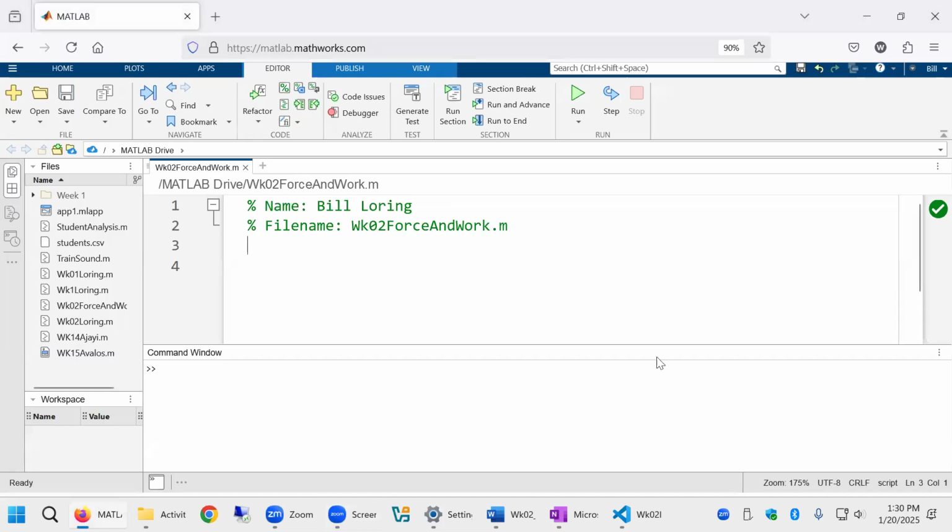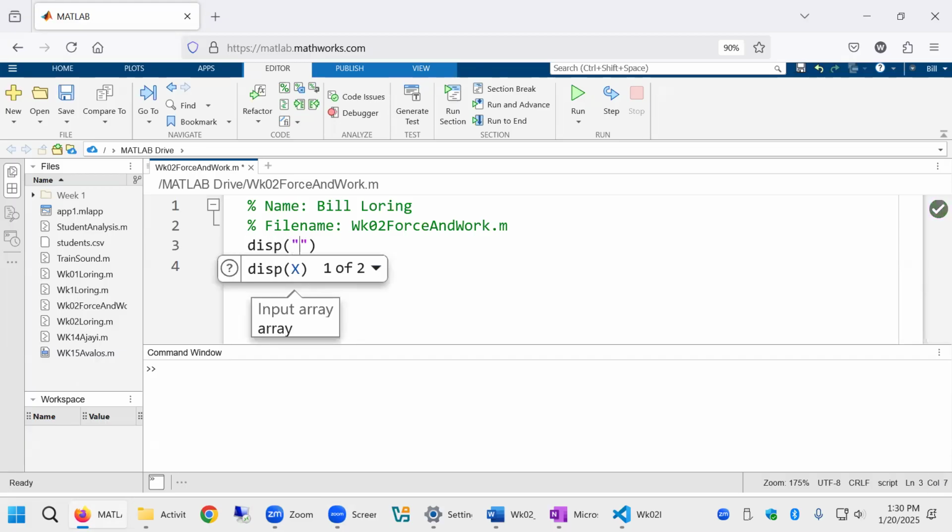So our first part is, well, I am going to put a little title for my program so I know what it is. I might put in a couple dashes to make it look pretty. So I'll call mine force and work calculator. And then what did I put in? 5? Yeah, that just kind of sets it apart.